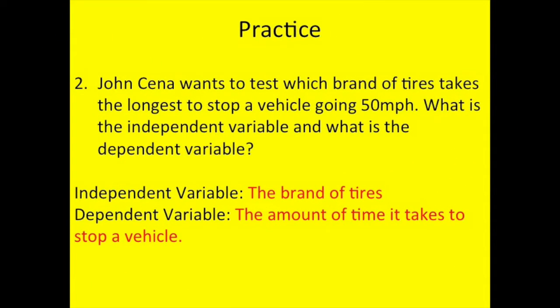Now if you said the independent variable was the brand of tires and the dependent variable was the amount of time it takes to stop the vehicle, based on those tires, you're 100% correct.